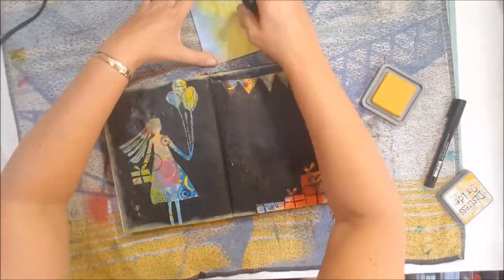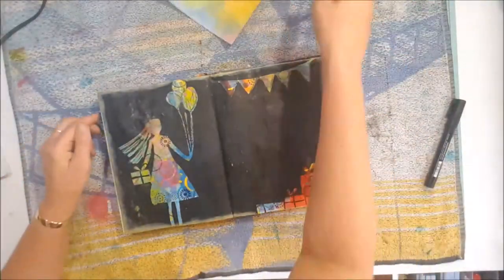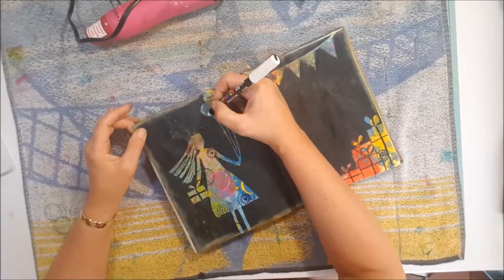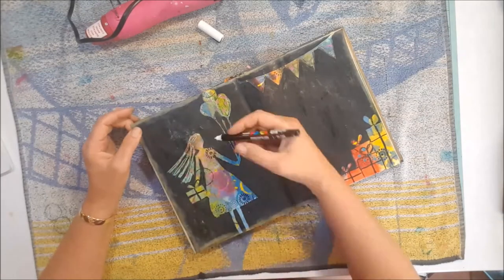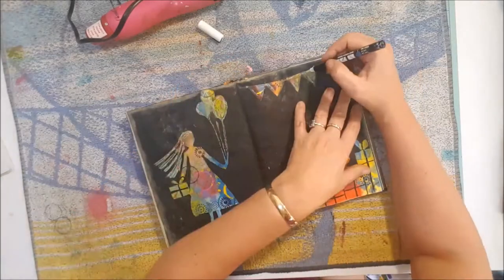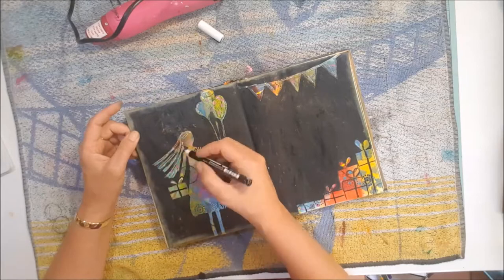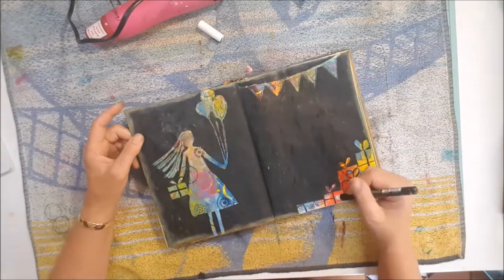Some of it's not quite dry, so you can see every now and then the layers underneath are still a little bit wet. That Heidi Swapp Color Shine takes forever to dry. So I had to try to work over top of it, and of course that destroyed my pen instantly, but there you get that. You see me fight with it for a while.